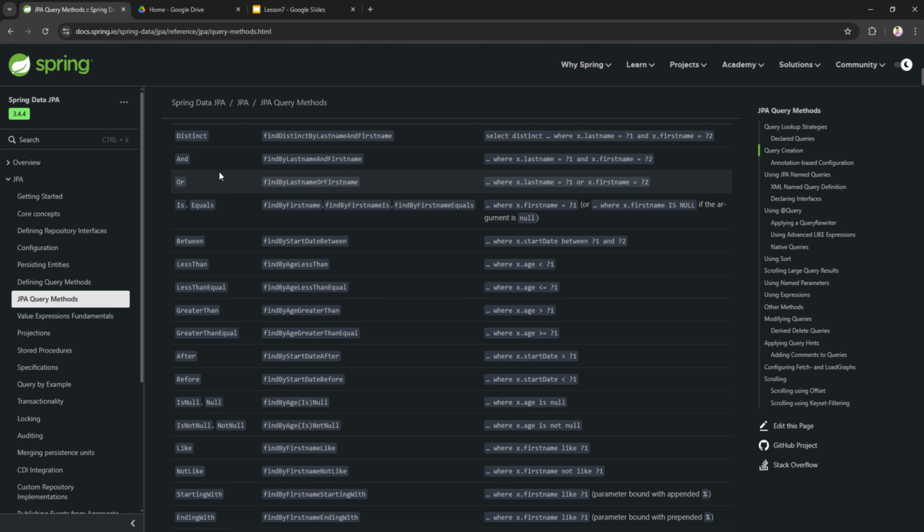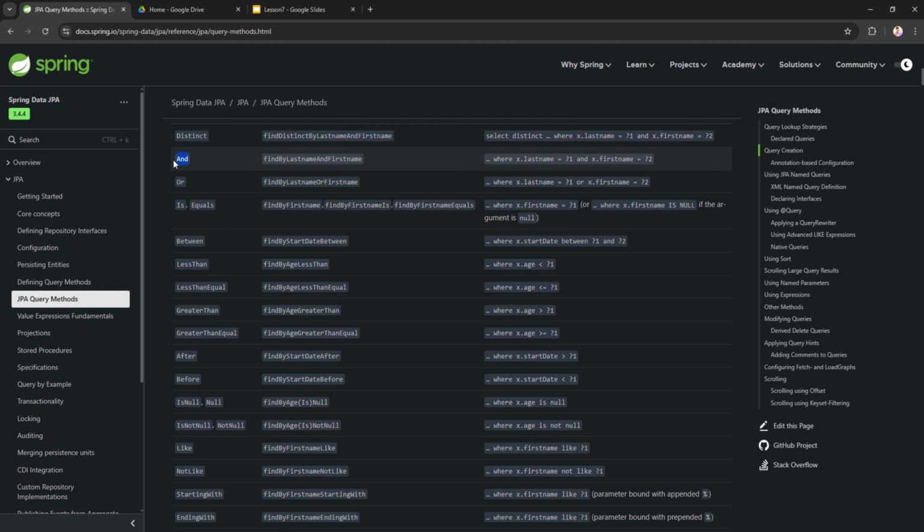All right, we have some keywords like distinct. To find distinct by, you can see we have another, find distinct by the last name and the first name, right? So this equals the select distinct where the last name and the first name equal here.